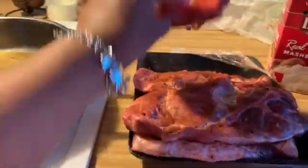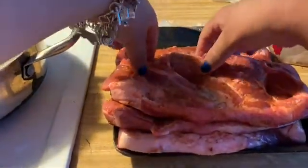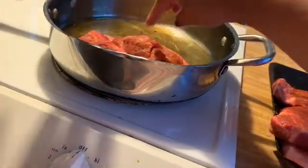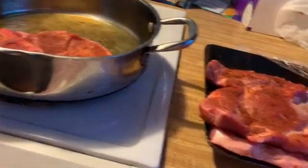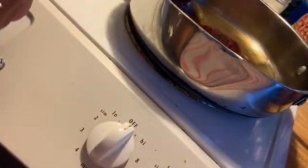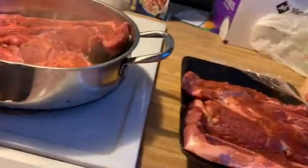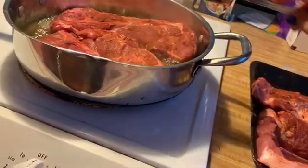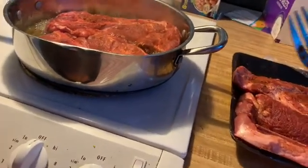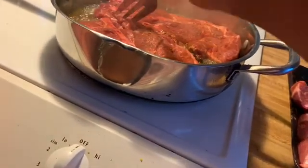I'm not gonna use a fork, I'm gonna use my hands. I'm doing this with my hands because I know how to do it without hurting myself. And if you need to put them in your pan, put them in with something safe. Now, I do love the sound of this. All the nice sizzling of the cooking. Yep, it sounds so good. All right, let's go ahead and get these cooked up.